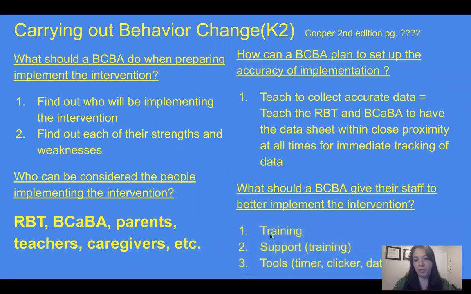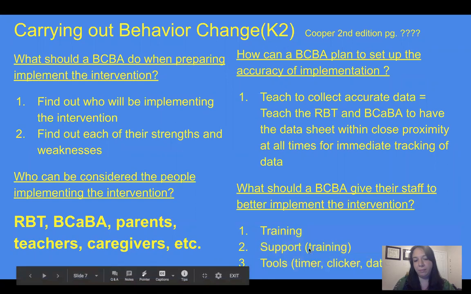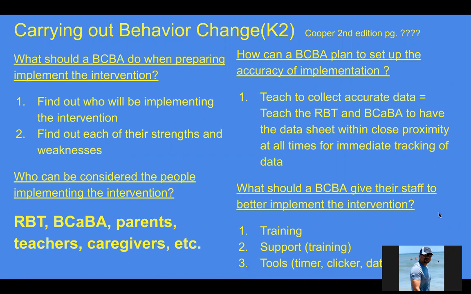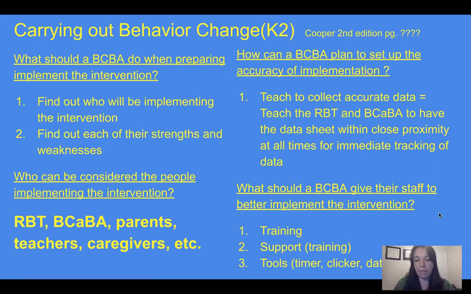Perfect. Training. Feedback. Yes, feedback. Thank you, Rita. You're welcome. Tools. So giving them a timer if they need it, a clicker if they need it, data sheets. If they only have one data sheet, then maybe it's time to make some copies and give them more data sheets.